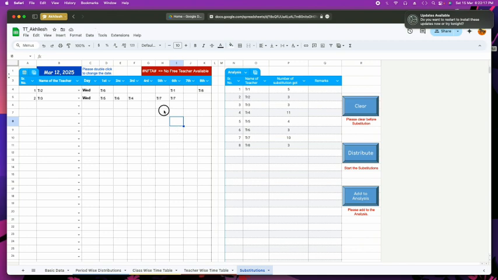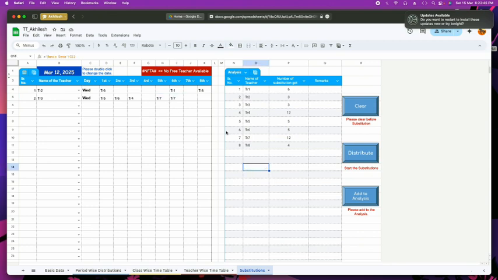After this, once you are satisfied with the list that is made here, you just need to go to add to analysis part, and once you click on this, these teachers will be adding up. You can notice these numbers will change as you click to add to the analysis point, and you can see the teacher 7 is getting 2 extra substitution, teacher 7 is getting 2 continuous substitution.